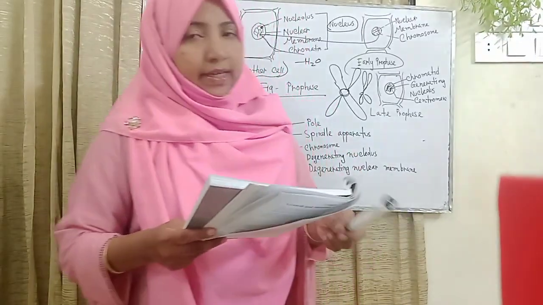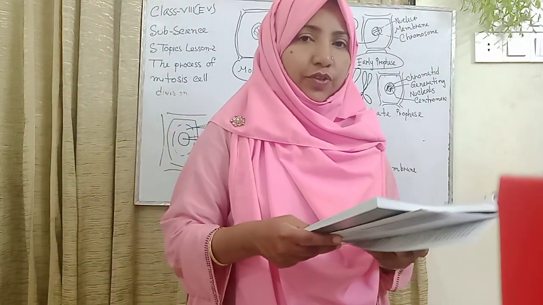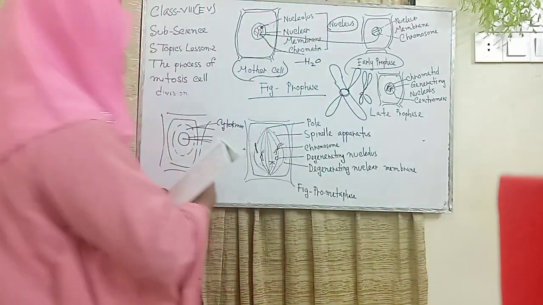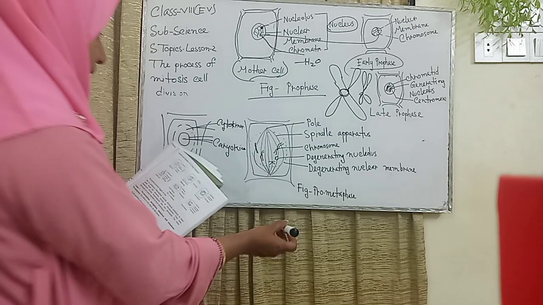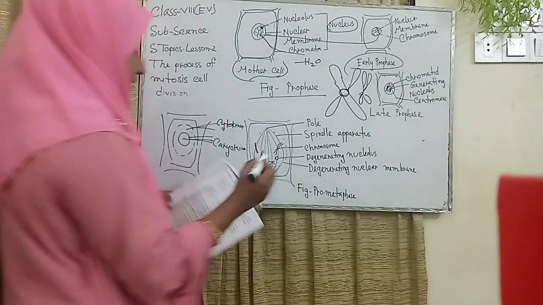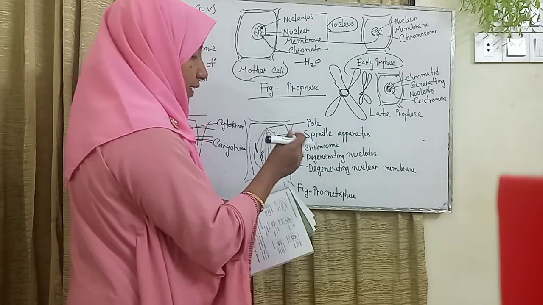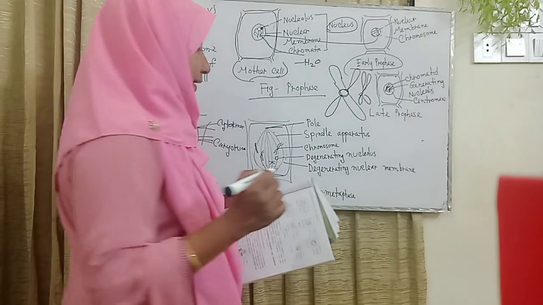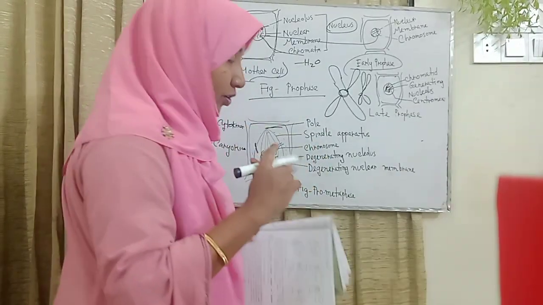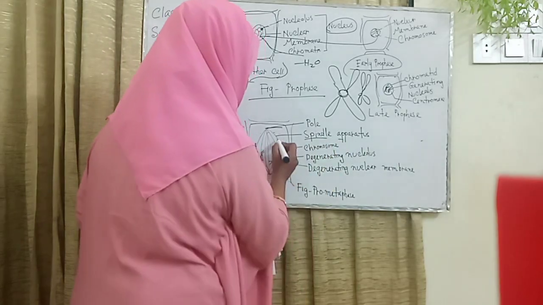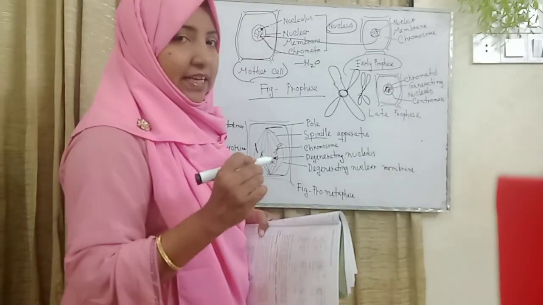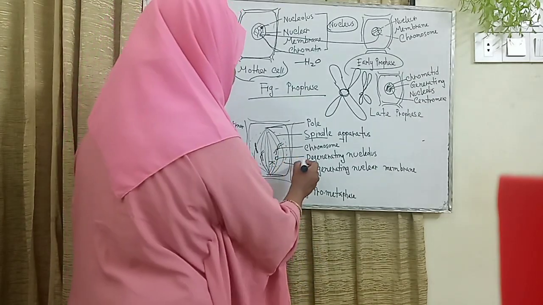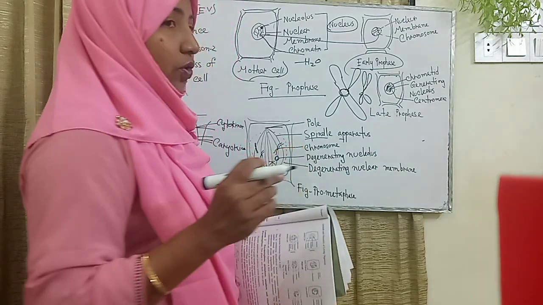Then we are going to the next topic, lesson 3. The first structure is the Pro Metaphase. Here's the Pro Metaphase, my dear students. Please everyone see this. The first structure is the pole. Basically there are two poles, the North Pole and the South Pole. Another structure, please everyone see the words, is the spindle apparatus. Basically they are the spindle apparatus, the chromosomes and the degenerating nucleolus, my dear students.